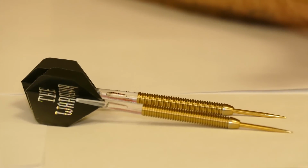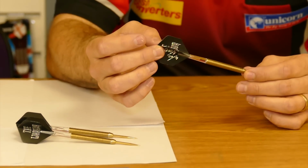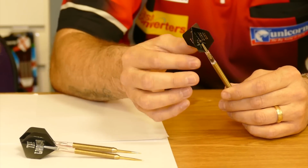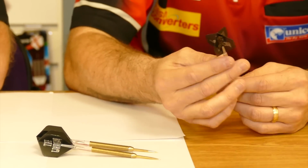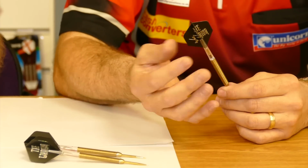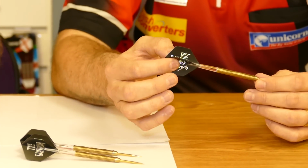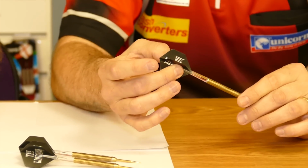Yeah, I've always used plastic stems. I've tried metal stems in the past, and I've always gone back to plastic. I just like the durableness of them and the flexibleness of them as well. But these Mirage stems, obviously, I like the way they look. They're see-through, they go with any colours, and I like the look of the bubble. But for me, the best thing about them is the way they grip the flight. That's very important to a lot of players.